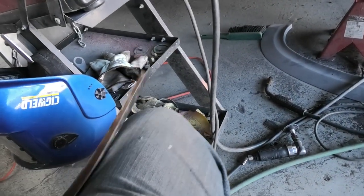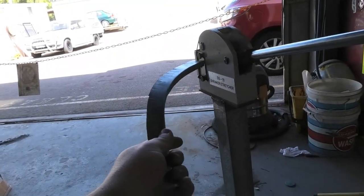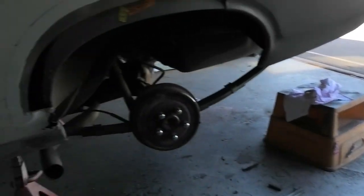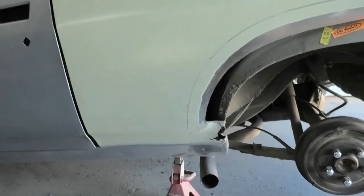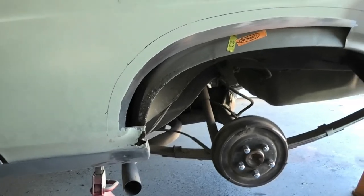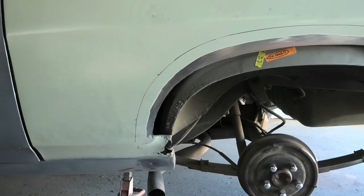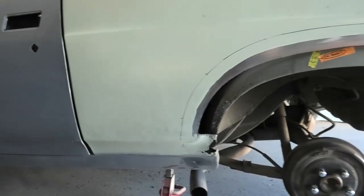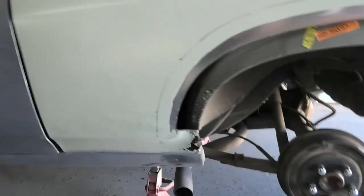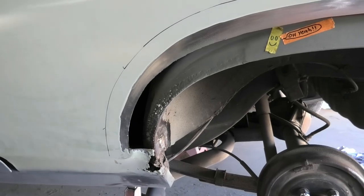I'm going to buy another one, I reckon, so I can have one set up for shrinking and one set up for stretching, because currently you have to keep switching the setup every time you want to change what you're doing, which is slightly annoying. So I'm going to buy another one and set it up the same way, so one's always set to shrink and one's always set to stretch. But yeah, I'll get cracking on with the next little bit. We'll do pretty much what we did yesterday, where we overlapped it, sprayed it, and then we can just trim out the rust and weld it in.